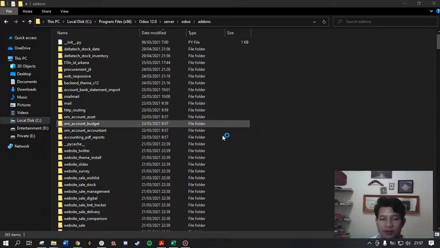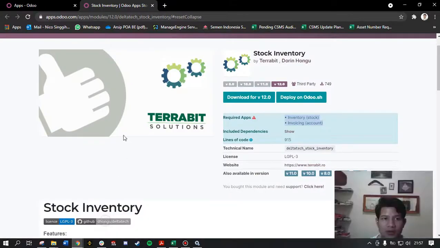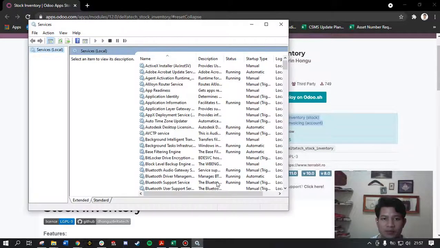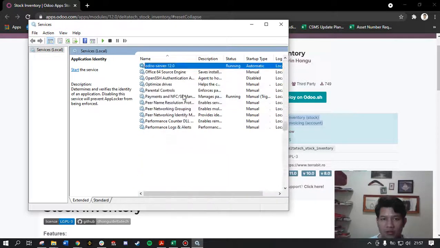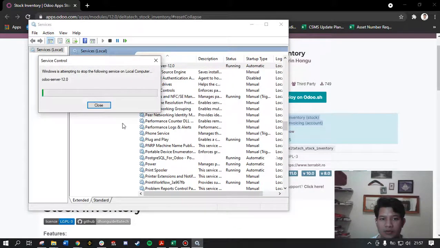You click OK on that, and make sure you already closed your Odoo in case something terrible happens, then search for Odoo, right click on it and restart, and wait for a few seconds.